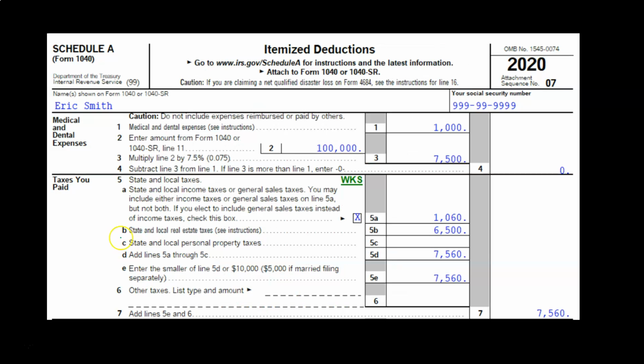Taking a look at Schedule A then, here's the Schedule A itemized deduction, which pulls over to that line on the Form 1040 if we are indeed itemizing. And we're focused here on the taxes paid. If you just look at the layout of the form, you get an idea of the taxes that will be paid, and then we'll go into them in more detail as we go through the presentation here.